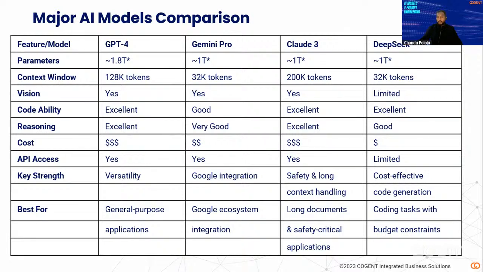And next, DeepSeek. The only important thing about DeepSeek is that its cost is way less than GPT-4. API cost is very low, but they are limited. They only give access to some specific members, but it's very cheap compared to other GPT models. It came from a Chinese company, the DeepSeek firm, and it also handles 32,000 tokens and 1 trillion parameters. Now we are good with the comparisons. Let's move to the next slide.